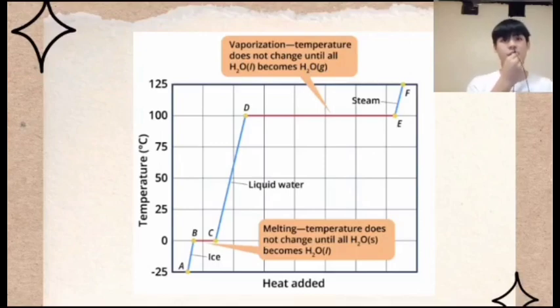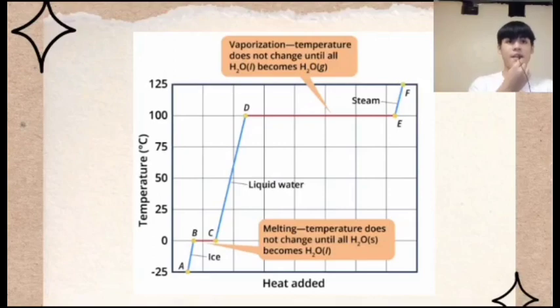In these curves, the temperature, or y-axis, is plotted against total heat changes, or the x-axis. An example of a heating curve is shown on the screen. The heating curve on screen shows the heat associated with the transformation of 1 mole of ice initially at negative 25 degrees Celsius and 1 atm to steam at 125 degrees Celsius and 1 atm. The amount of heat can be calculated by adding all heat absorbed from each phase and temperature change.